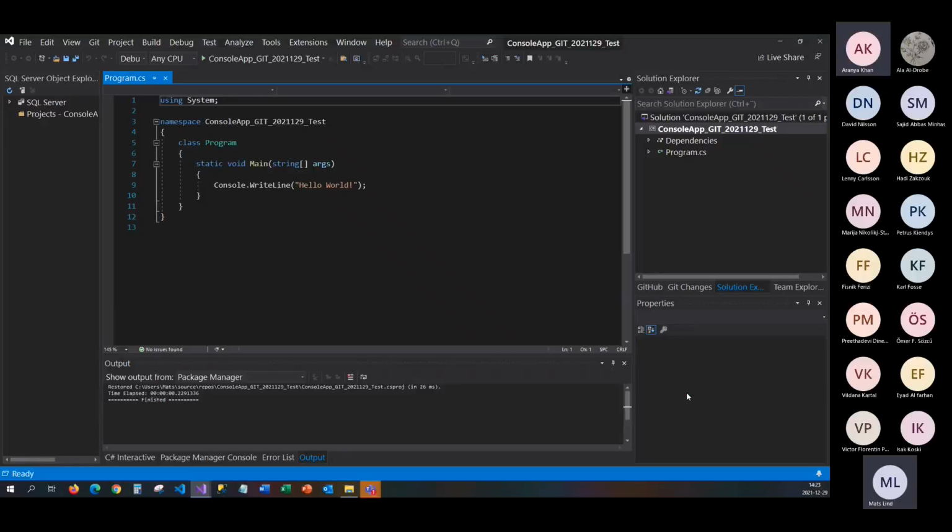I hope you all started using GitHub. So maybe you could type in the chat yes if you are using GitHub or no if you don't. I just want to see how it is.